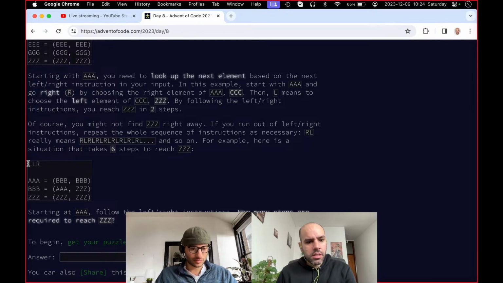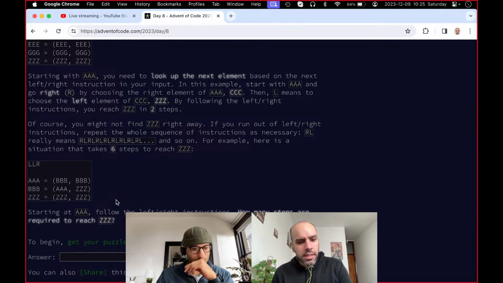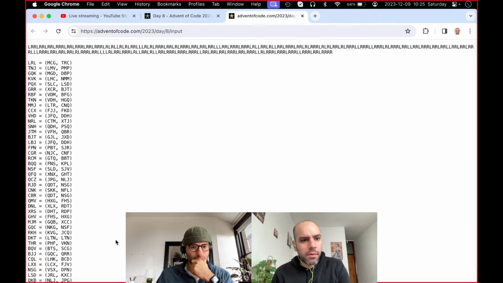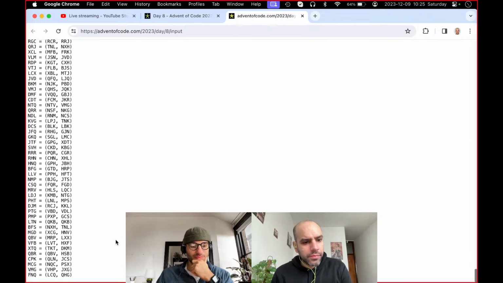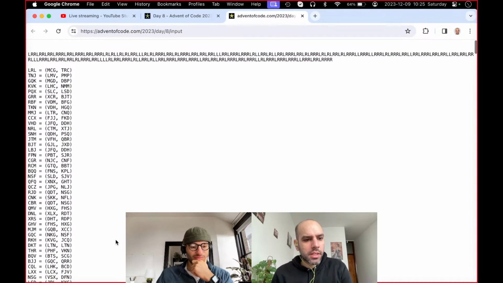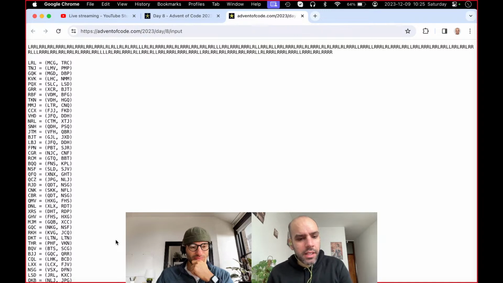Yeah, let's read through this. So I started at AAA, I will take left B, left A, R B. Then left A, left B, R B. Okay, I can see how that amounts to 6. And let's take a peek at the puzzle input to see if there is any strangeness. Oh boy. No, there are no outputs that stand out to me, or inputs that stand out to me.